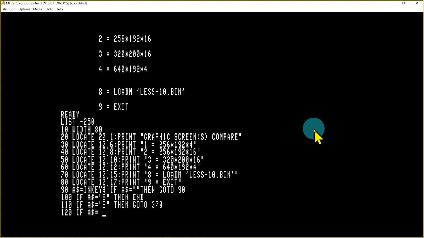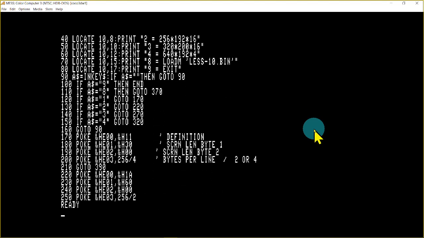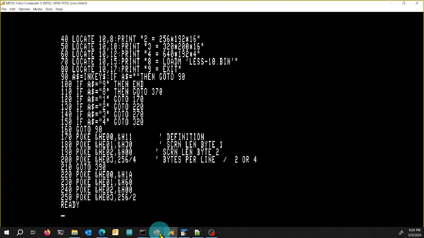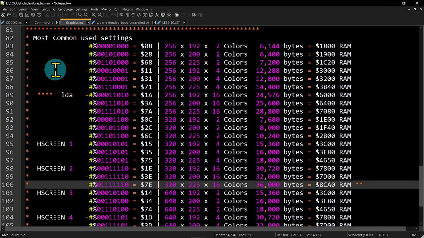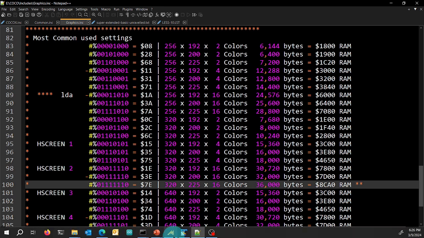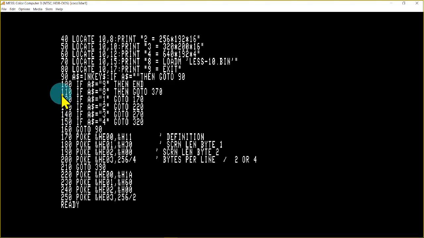Let's look at part of it and give you just an idea. I'm not very good at BASIC, so I don't do a lot of tricky stuff. I kind of like to spell it all out. So in here, if you typed in a 1, you would get down here to line 170, and you're going to poke 1 into the definition. I'm going to flip back and forth here so you understand. That's this test right up here with its dashes. Here's our hex 11, and our RAM size is 3000, and it's 4 color. So then we'd put the hex 11 into the definition at E00.